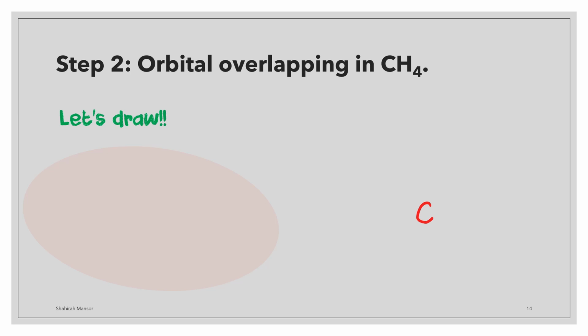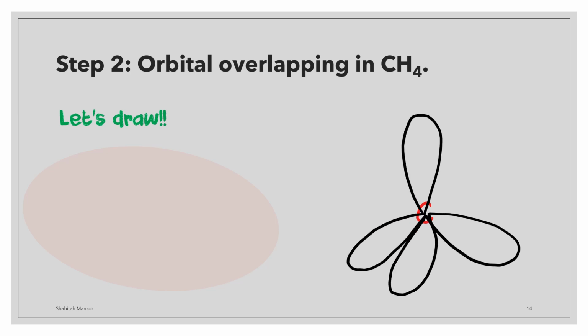Then, after you did all the steps just now, so now kita nak lukis pula orbital overlapping in CH4. So just now you have identified the hybrid orbital for carbon, that is sp3 hybridization. So ingat balik, apakah bentuk sp3 hybrid orbital? It is tetrahedral shape. So di sini awak akan lukis bentuk tetrahedral untuk sp3 hybrid orbital. Okay, and then don't forget to label all the kelopak with sp3 labeling, and also the single electrons that we form in the sp3 hybrid orbital of carbon just now.